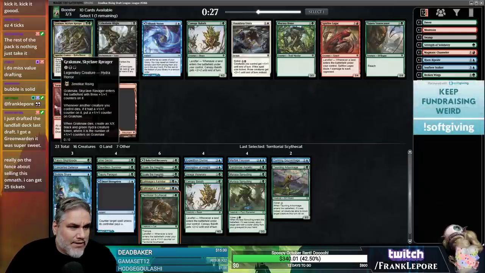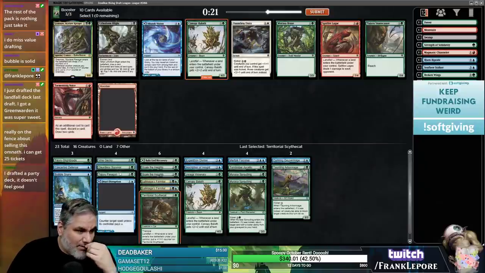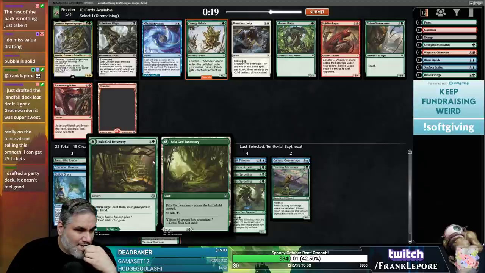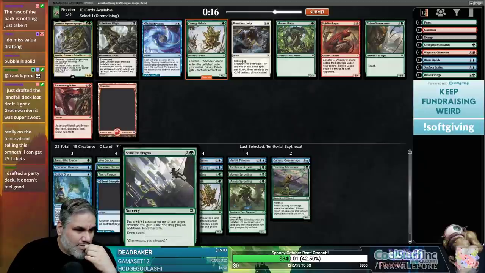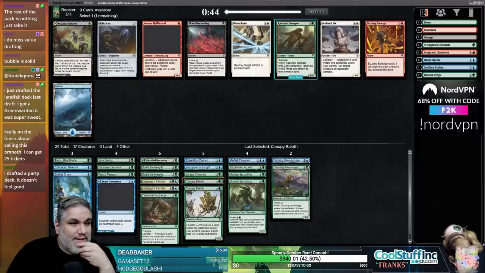I think you sell it. I don't think Omnath's going to go up. It's either Canopy Baloth or just take the Grackmaw and try to splash it greedily, but I don't think we're going to actually do it successfully. Yeah, I'm going to take Baloth. I'm going to feel better with my choices.